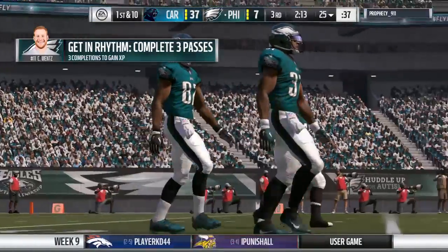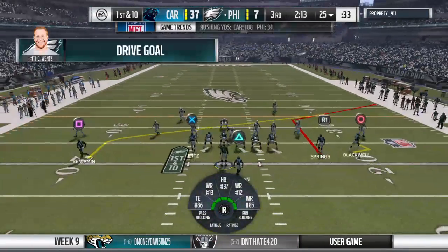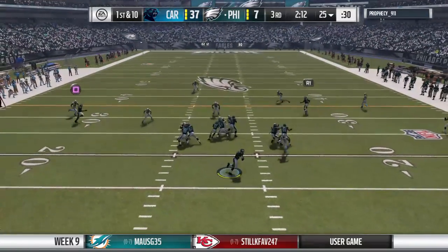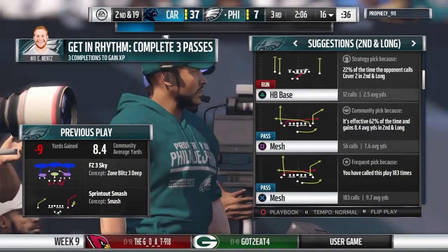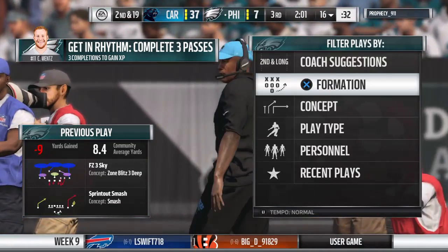And following the interception, just any interception, are you a little bit more cautious when you start that next drive, or no, you just throw that out the window? I think you are. I don't think that there's any... And down he goes. They bring down Wentz on the sack. They dial up the corner blitz that time, and it delivers to the tune of a 9-yard loss.